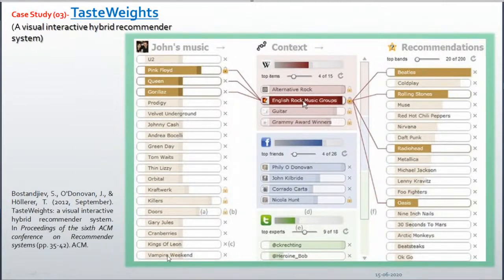So this may be the first set of music created by a person, and at the next level it will create the context. Contexts are nothing but a subset. So let's take all the music extracted from Wiki Music, all the music created from Facebook, and all the music which is populated or available on Twitter. So based on context, you can plot a simple graph, and within a particular context, if you want to open some kind of recommendations, you can plot. This is a very typical and basic GUI you can create, and you can operate by adjusting the weights. Like this lock thing is representing some kind of box. Here you can do one thing: you can customize the weights or see the possible effect of a certain weight, right?